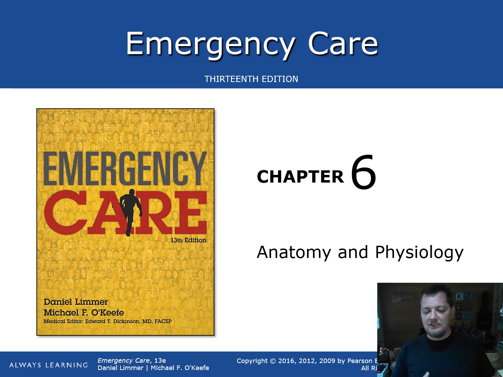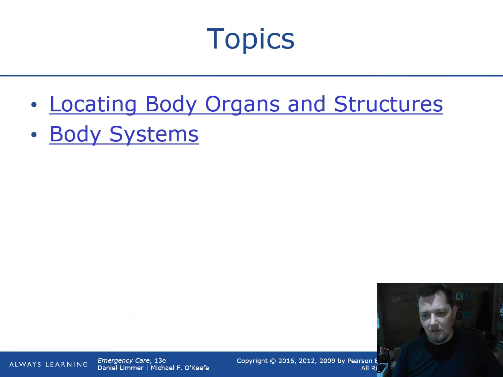Again, this is like Chapter 5. It's meant to just be a short overview of the chapter. It's not meant to go into depth. Hopefully, you've done your crash course anatomy, and that will give you a much broader depth of anatomy and physiology, and it will give you a deeper knowledge of it. So we'll get into it. We're just going to talk about the body systems today.